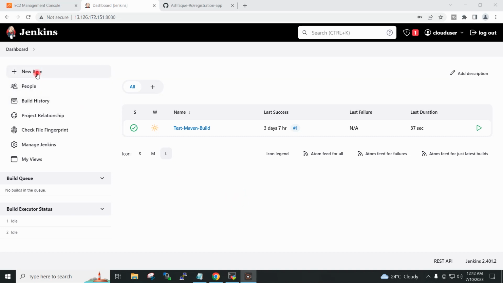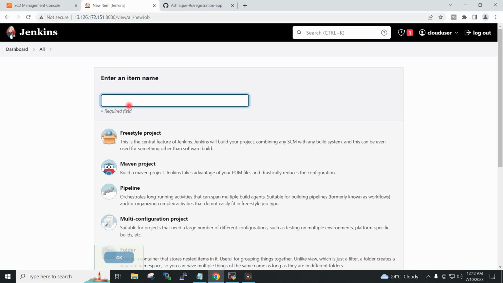I will go to new item. I will give the name build, copy, deploy to Docker host. I will select Maven project. OK.